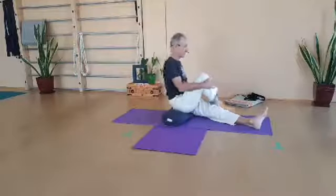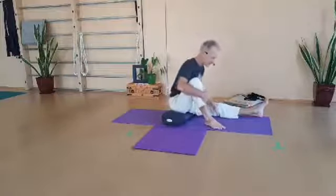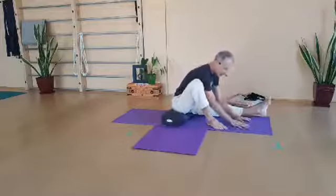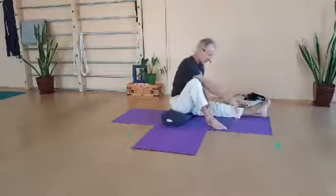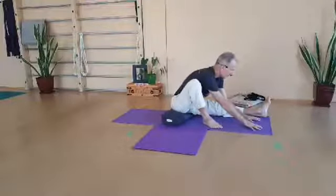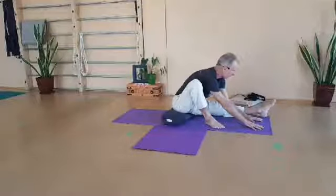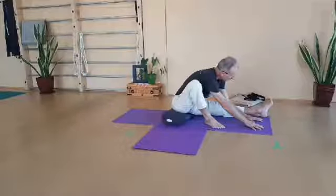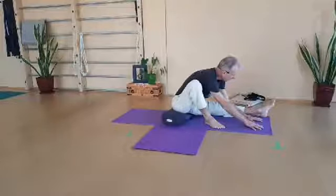Okay, and from there, we're going a little bit the other way now. Left leg, or extended leg, goes to the other side of the mat, and it's nearly mat width distance here. And away we go. So you see how that works? Might be a little different on this side. Really stamp this foot down and stretch forwards. Stretch out as best you can. And look at your hands. And then look at the extended leg and see if you can lengthen that leg a little bit more. So you're going to be fairly active through the foot of the extended leg, and particularly through the ball of the big toe.